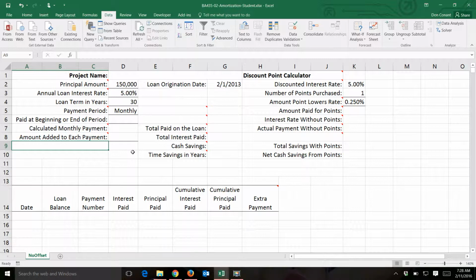We're going to allow the user to make additional payments for each period, and we want this to clearly indicate that this line contains the value that is the actual monthly payment to be made. So we'll do the same thing, actual in quotes, with a space, and then the ampersand, and a space, and we'll point to our period, a space, and then the ampersand, and a space, then a quote, and a space, then P-A-Y-M-E-N-T for payment, colon, and then we'll close it with a double quote again. So now we have our labeling there, which is correct.